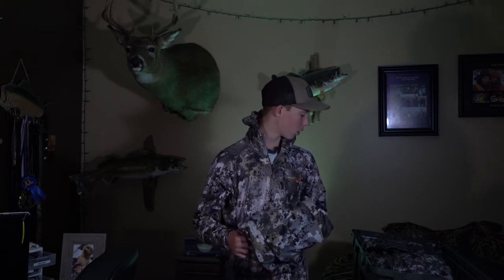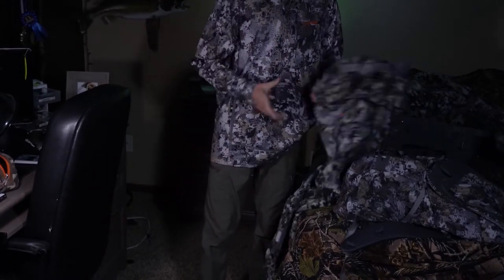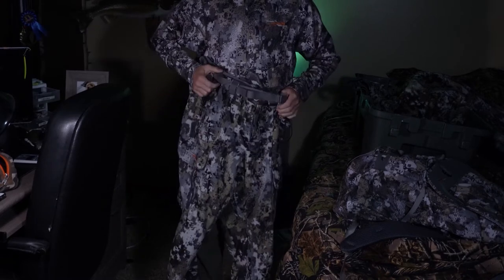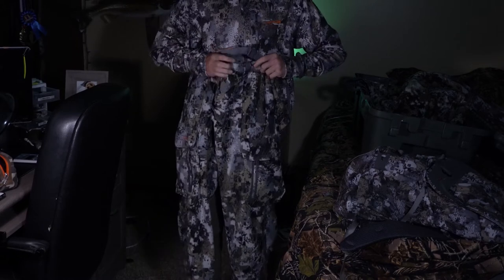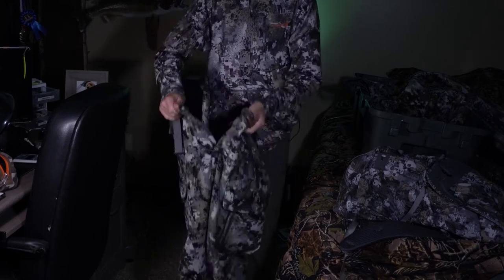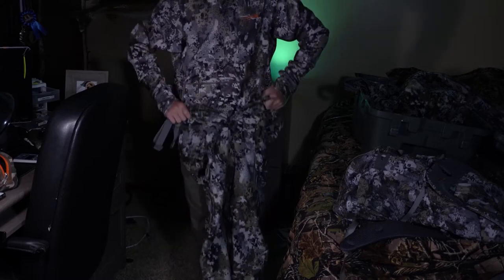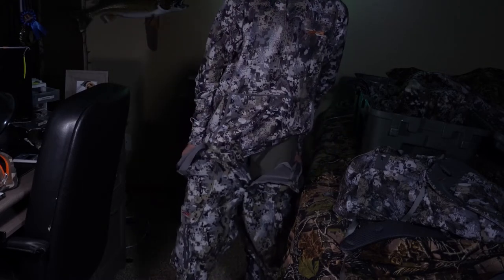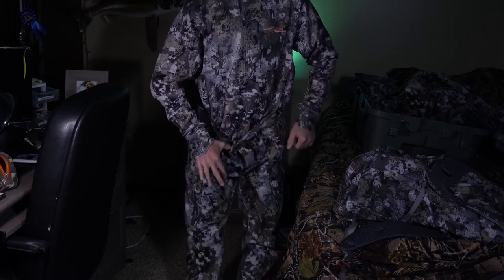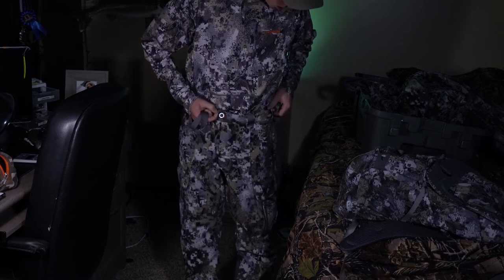I'll go ahead now and show you the Stratus pant. So I'll tilt the camera down so you can see that. All right, everybody. So next we have the Stratus pant. So here it is. It's got a buckle. Here's the front. It's got a little buckle here for the belt. I got this in a size large as well. I'm 5'8" and really skinny. I think I have like a 30-inch waist. So these are big on me, especially in the waist. Feel this. It's really big. But it works.